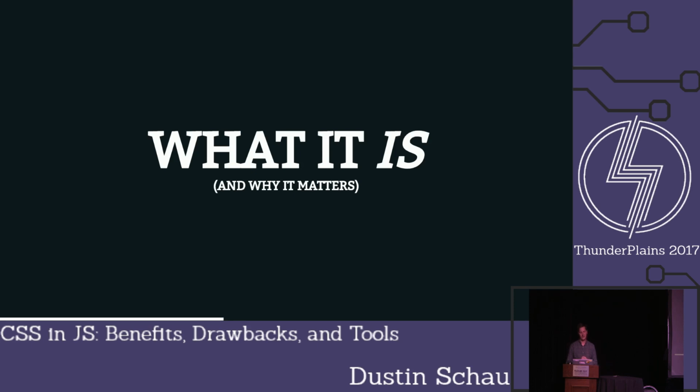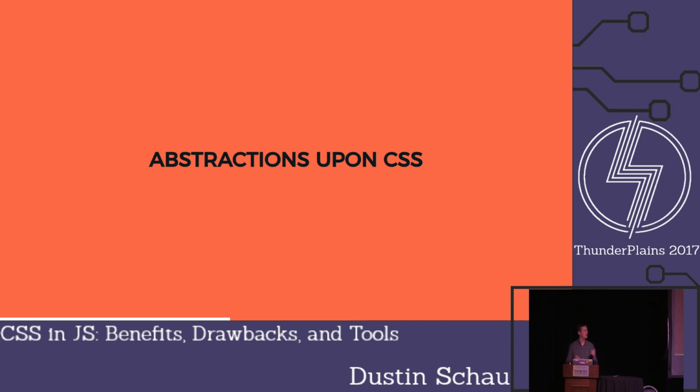So, on slide 35, it's about time to talk about what it actually is. We'll go over some high-level goals of CSS and JavaScript, as well as some common patterns and coding techniques for what it can do for a modern application. Additionally, detail will be provided for how it actually solves the aforementioned problems of CSS. So at its base, it is abstractions upon CSS.